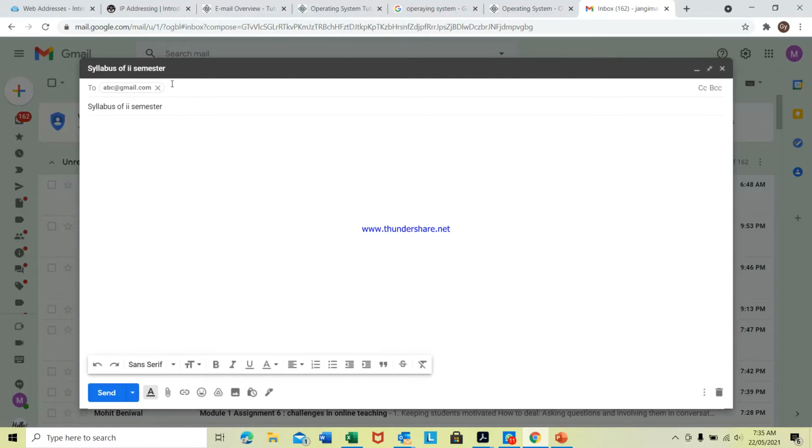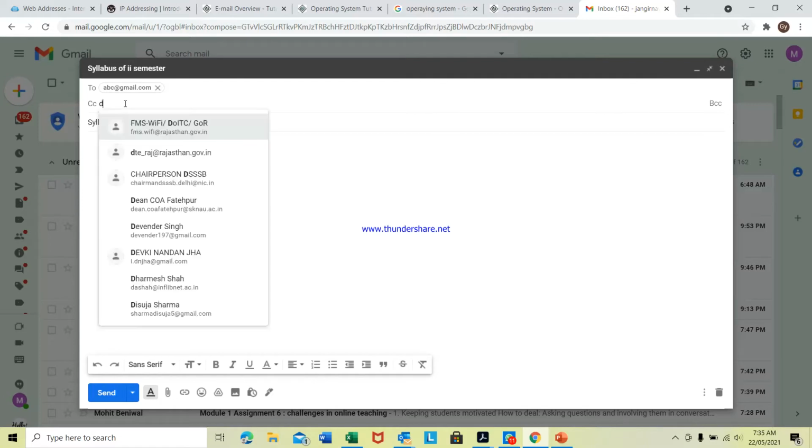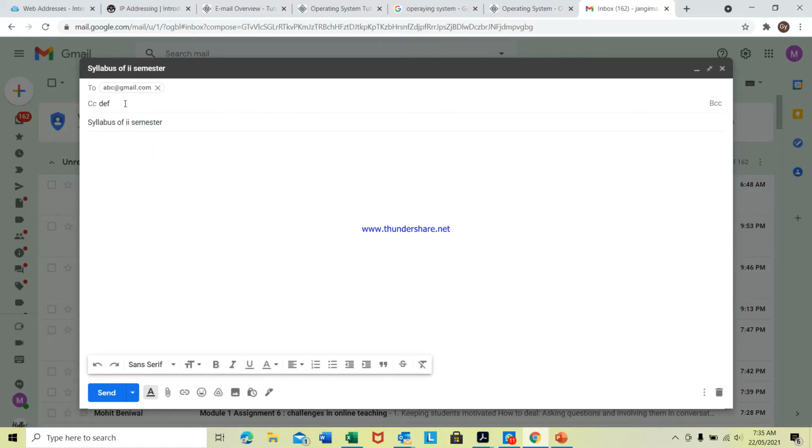See here, suppose the same mail we want to send to a different person, then this is the CC, carbon copy, and this is the BCC. If we do CC, then the same mail will go to ABC, and let's say def@gmail.com.